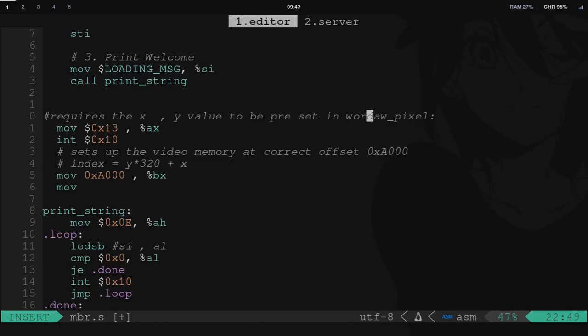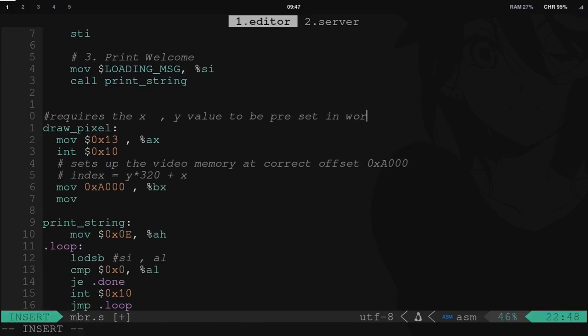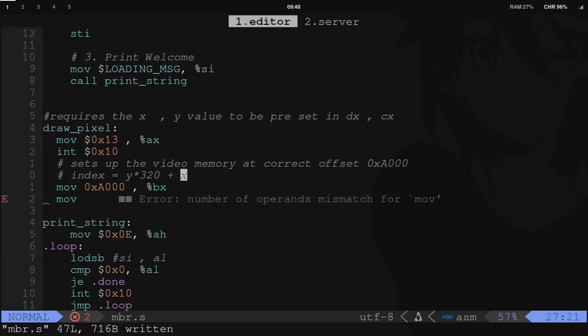Okay, so wait a minute. Okay, we need to decide the registers in which we will be having x and y. Okay, so cx is the thing that we could use. Dx and cx is the thing that we are going to use. So dx contains x and cx contains y.